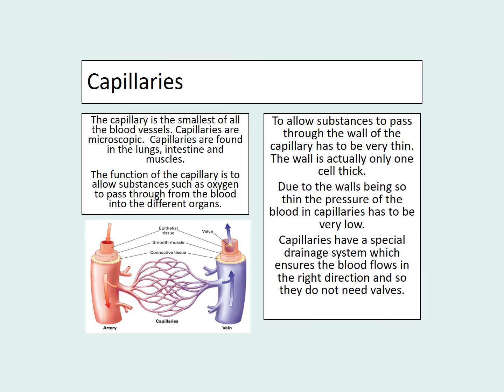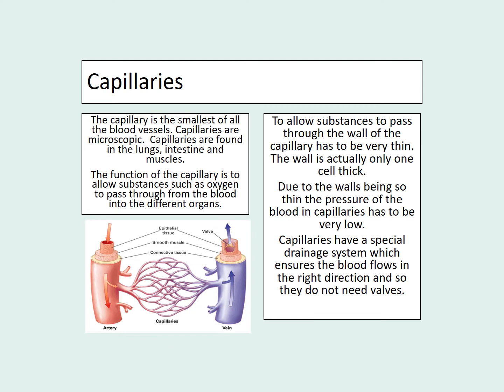Okay, so capillaries. Now these are teeny tiny blood vessels. I think, and don't quote me on this because it's probably going to be one of those misconception ones, they say that if you join all of your blood vessels end to end, because there are so many of these, it would go around the world or something like that. It's a huge amount of these. We have a huge amount of these blood vessels inside us, making a very, very long path. They are the smallest of the blood vessels, very hard to see, so we use microscopes to do that.